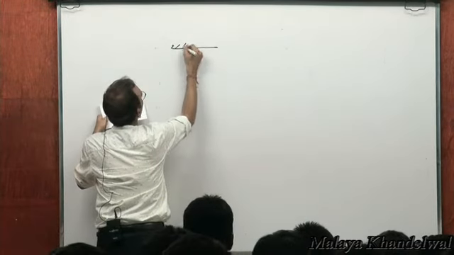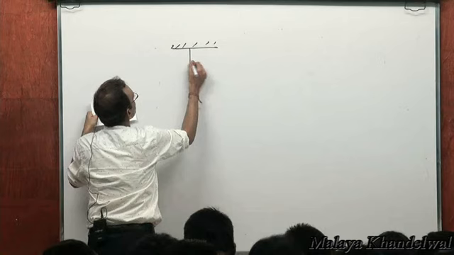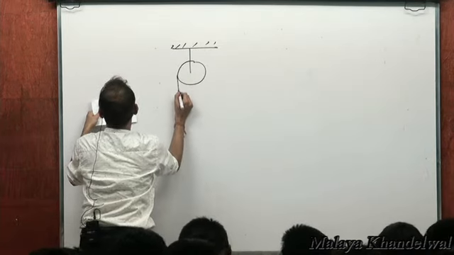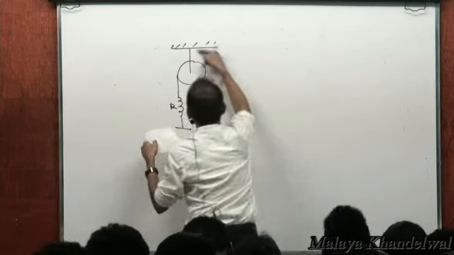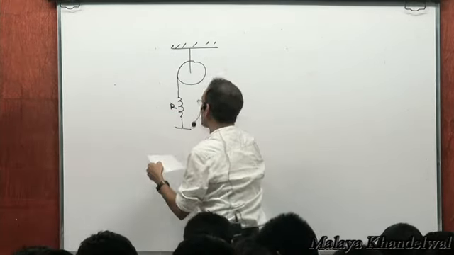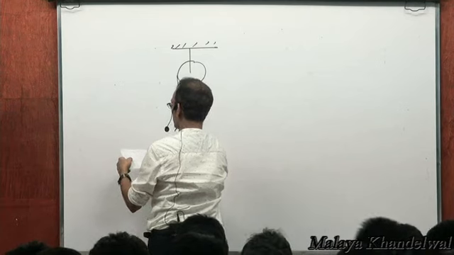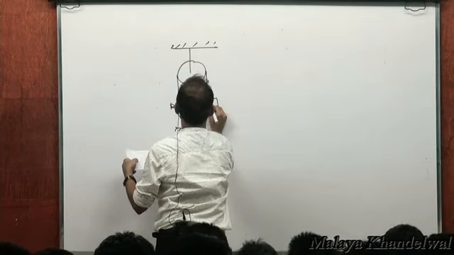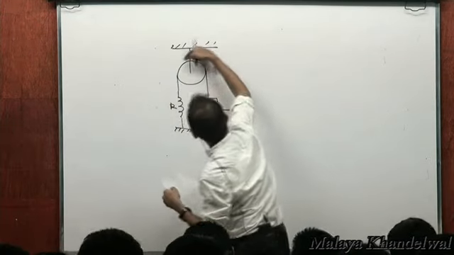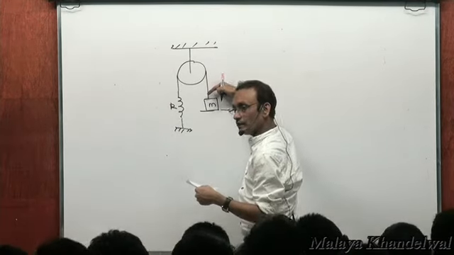All right, check this out then. So there is a fixed pulley and a force constant K. This is a spring all along. It's not that it's partly a spring and partly a string. The whole thing is a spring. Force constant K, mass M. Right? And say this entire thing is a spring, by the way.